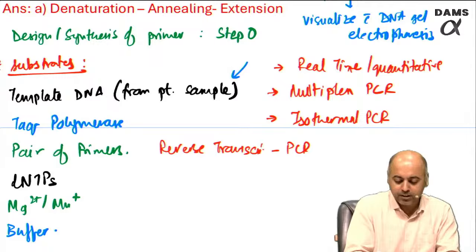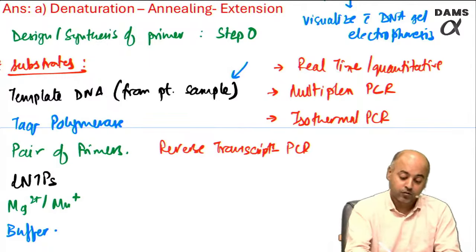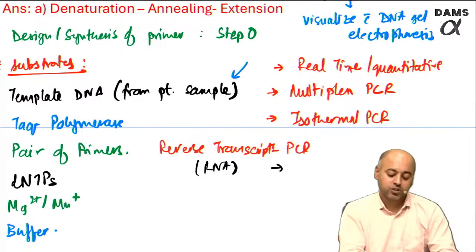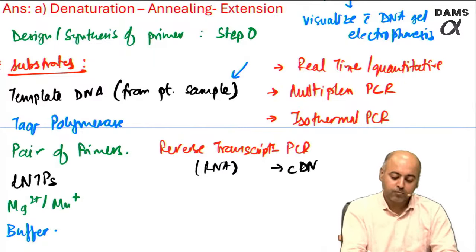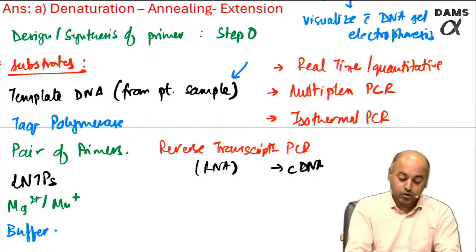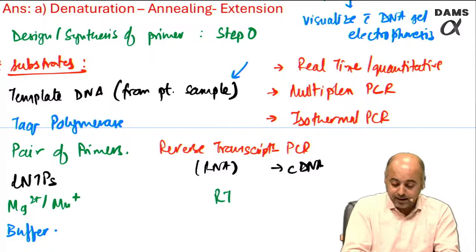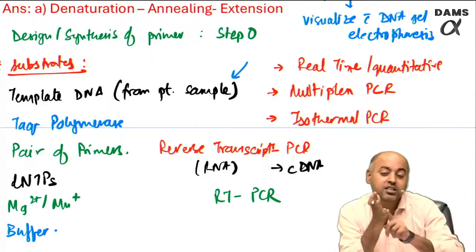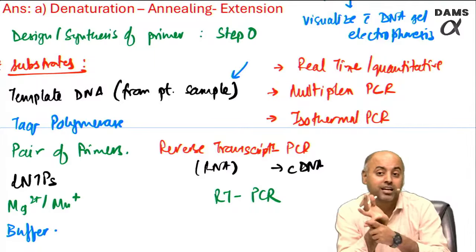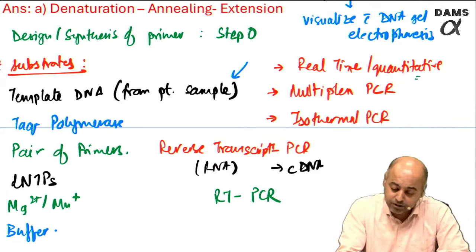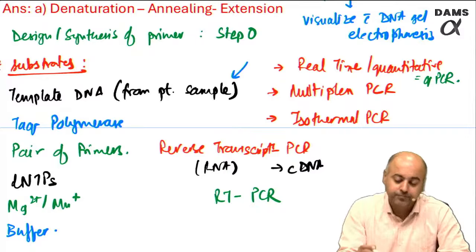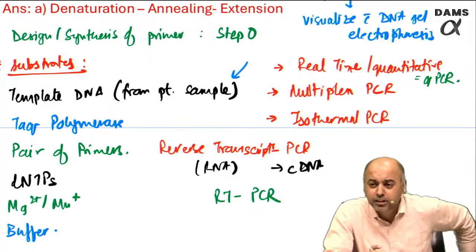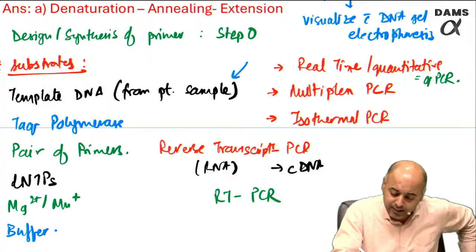when your starting material is RNA, then before you can do the polymerase chain reaction, you have to convert it to complementary DNA. The whole process will be known as RT-PCR. Please note, real-time PCR is not known as RT-PCR. RT-PCR means reverse transcription followed by the polymerase chain reaction. Okay, the real-time PCR will be known as qPCR. So these are some important terms related to PCR. Yes, we also have what is known as nested PCR.